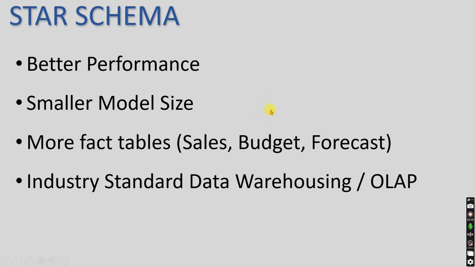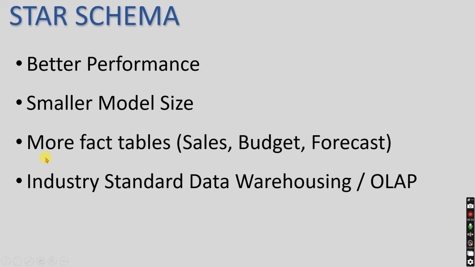So what are the advantages of star schema? It is better performance. It is smaller model size. Your model size will be reduced. I'm talking about all this at corporate level, enterprise level data. Let's say you are connecting to billions or millions of records. Your model size, once you define a star schema, will be smaller compared to the flat.